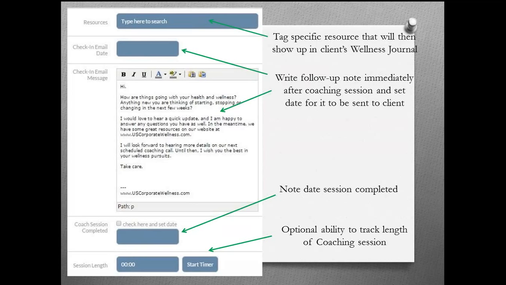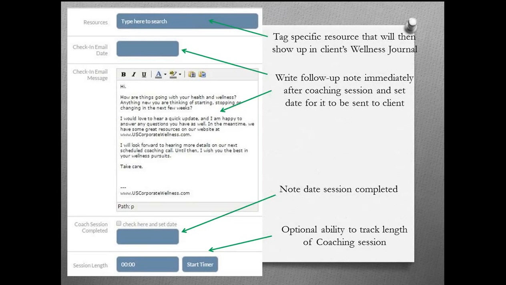Now, in terms of efficiency, because that's a big part of this systems thing, the resources in the portal, so if somebody's logged in and they're involved in a team challenge that you're doing, well, the next time they log in, if you tag a resource for them, it shows up. Boom, it's right there for them. And then this email, our coaches asked us to put this in place. This is a huge time saver for you, so please make use of it.